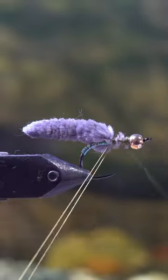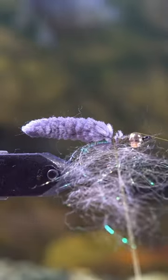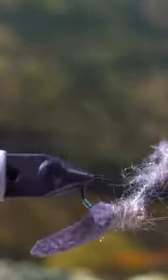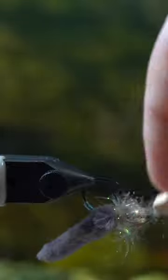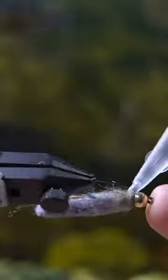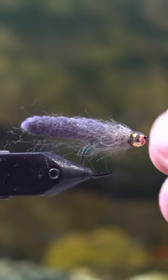The reason it does that is because they hand-dye it in a special dye that makes it extra sparkly and buggy. It also has great action just because of the way the threads are. The way I'll tie it on is I'll first put some mylar or some flashabou on the hook to keep it nice and flashy, and then I'll put on some dubbing — this is some Sinew's laser dubbing in dark tan, which looks fantastic in addition to the mop fly material. If you want to get some of this material, go to Muncie Creek Outfitters on Etsy.